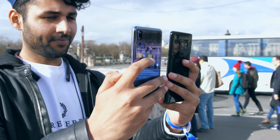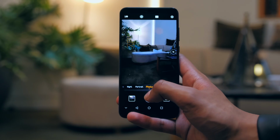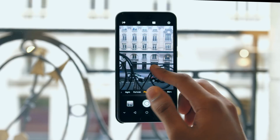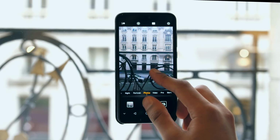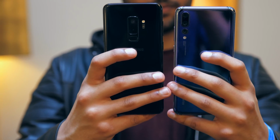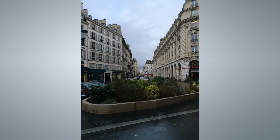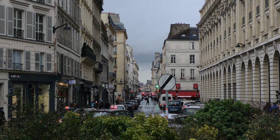By default, the P20 captures in 10 megapixel resolution, and this is what enables it to get really fast shutter time and save the photos very quickly. Scaling it up to the full 40 megapixel resolution, the stabilization doesn't seem to be quite as good. The phone lags a little bit when you're taking them, and the processing time for the image is quite a lot longer. This compares to the S9, which has, again, a pretty fast shutter time, but is limited to 12 megapixels. So on balance, the P20 is still winning this battle because it just has the ability to capture so much higher resolution pictures than the S9. At least you have the option to scale it down if you want the extra speed.